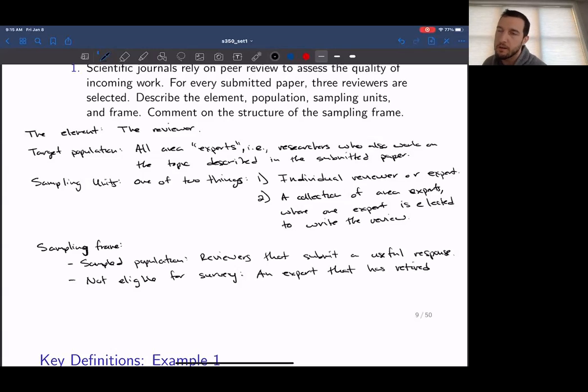So we might not consider that person relevant if they might have been an expert maybe 5 to 10 years ago and are well known in the area, but they have retired and have stopped actively doing research, so they might have become outdated in that sense, or they have unfortunately passed.